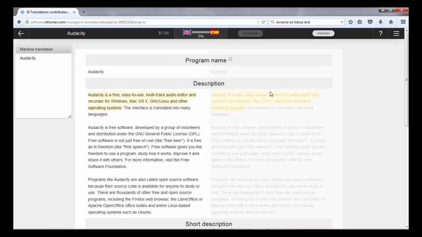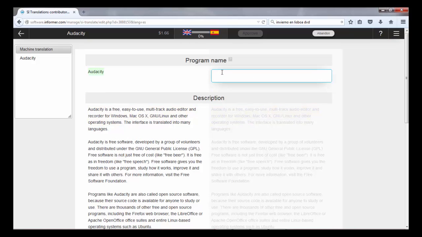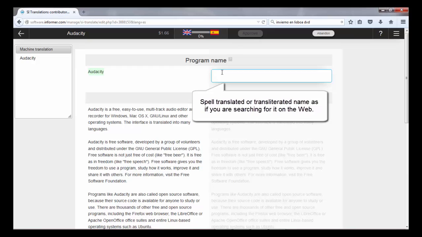So now that we know our way through the translation form, we can start working on the translation proper. The first entry is always the program's name. When needed, this name should be translated into the target language or transliterated into the words that you would use to search for it on the web.